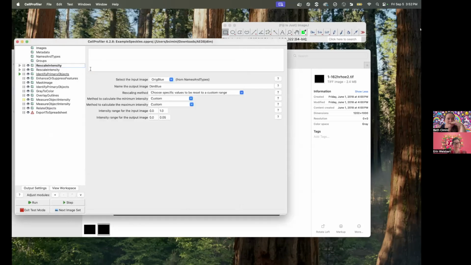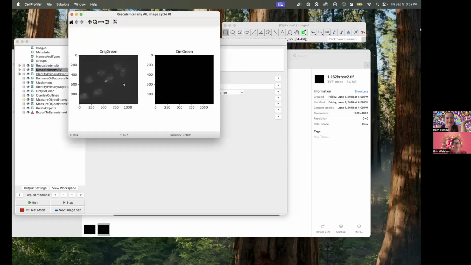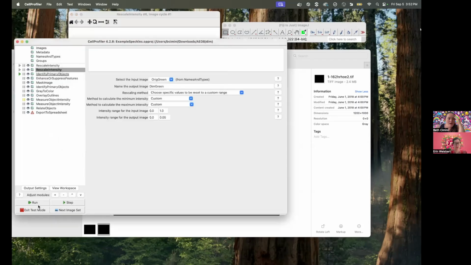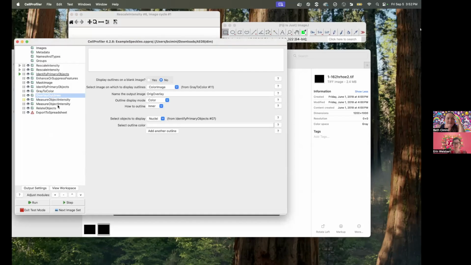And the last one I wanted to talk about also comes down to that idea of normalization, which is, again, just that idea of what are the pixel values that I'm going to use to set between my zero and my dimmest one and my brightest one. So CellProfiler has a module called Overlay Outlines, which allows you to overlay the outlines of things. We try to be sensible when we name these things.